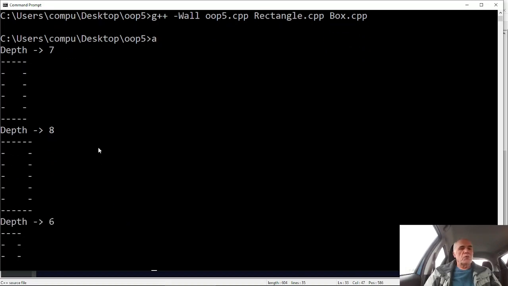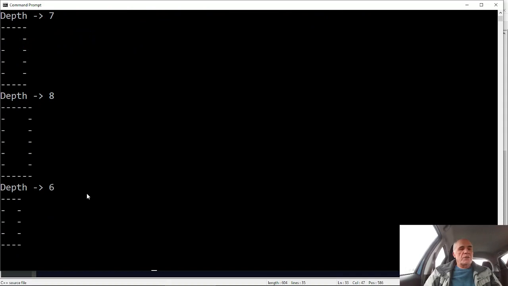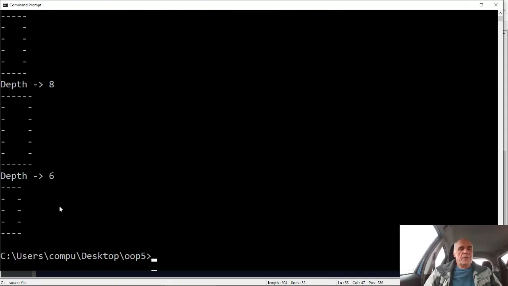The grow method was called on the box. Remember, we use the same methods, the same member functions on different classes. Polymorphism. Now you see it's 8, you see it's bigger. And then I did shrinking twice, and I see the depth is 6, and it is also displayed on the console window.